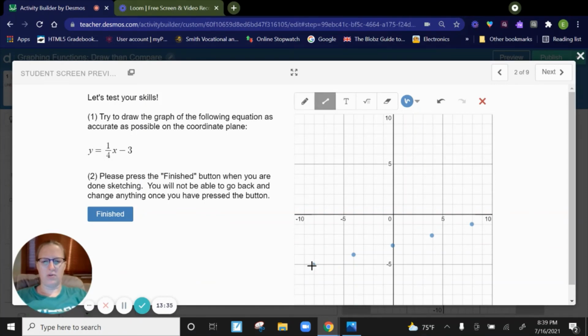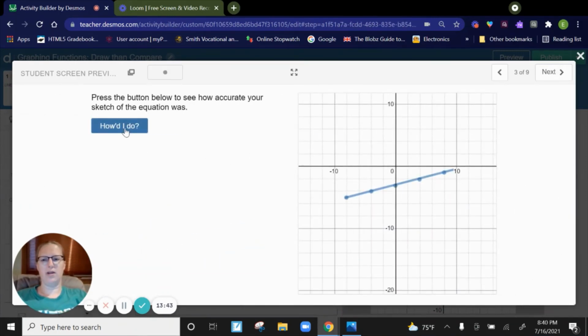I'm even going to use this line just to get it a little bit more accurate, hopefully. And let's see how I do. How'd I do? Look at that. That's gorgeous. Now, one thing that's not so pretty about this is that this zoom setting is really undesirable for me. I don't like how that looks.